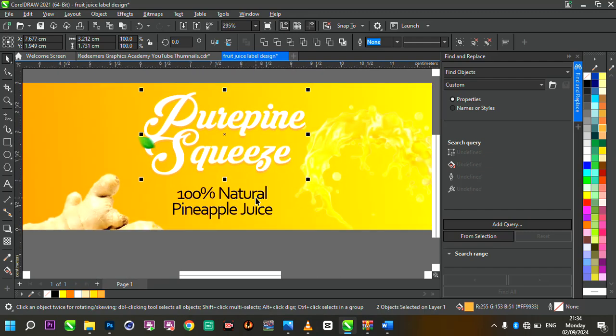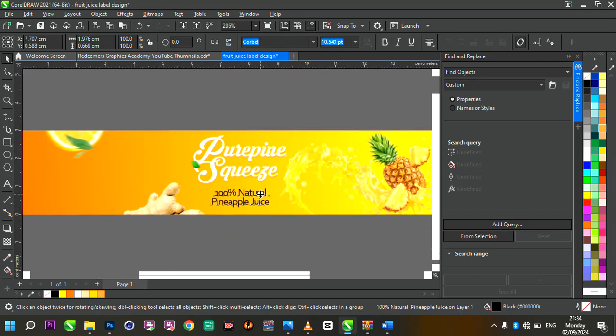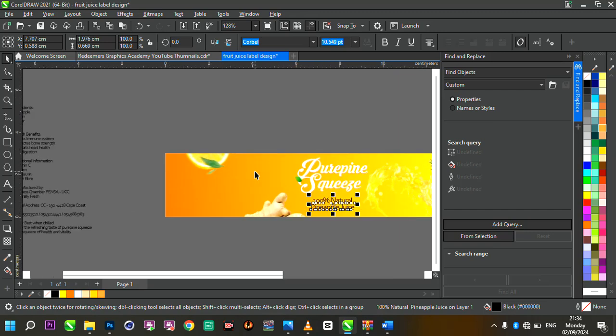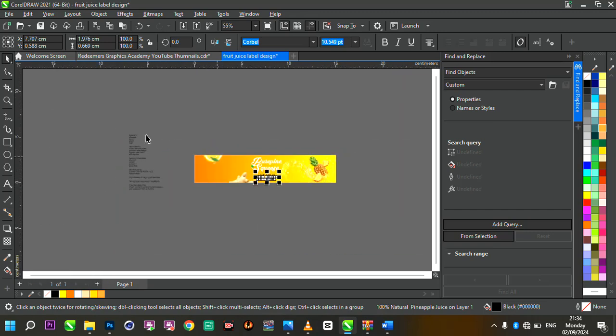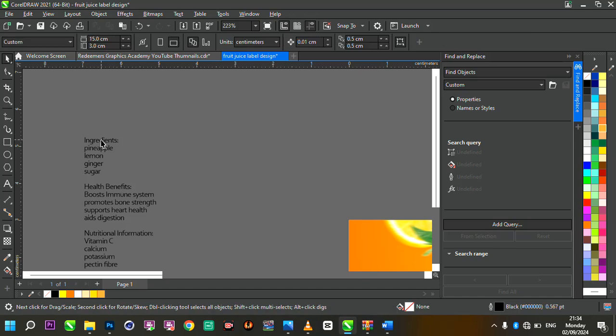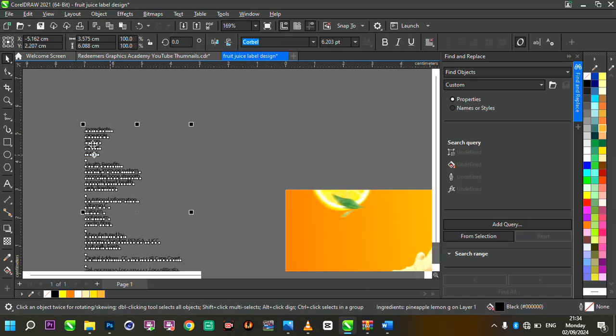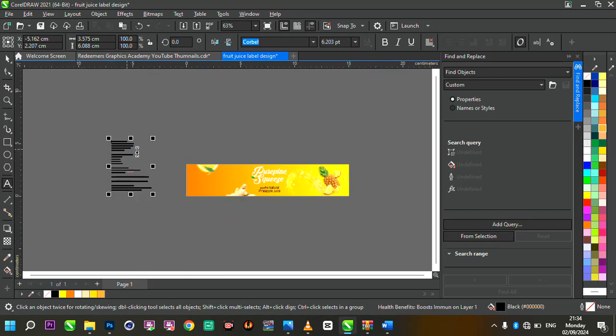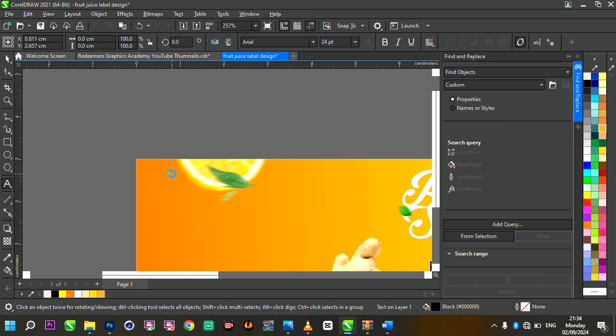All right, very good. Now the next thing is to position the other text elements on the design. So we have the ingredients, the health benefits, nutritional information. First we are starting off with the ingredients. Position it right here. Good.